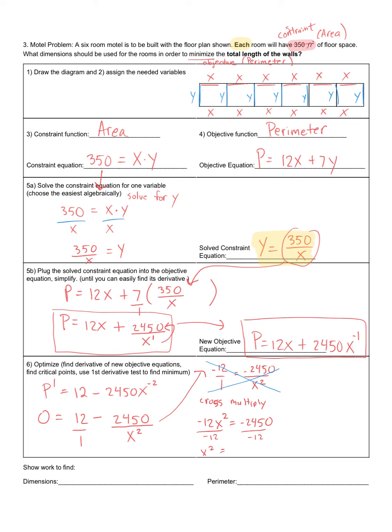divided by 12, which is going to be a decimal. So I'm getting 204.17 when I divide that. All right, so 204.17, and now I simply square root both sides. I don't have to worry about the negative because the side length can't be negative, and I get 14.29. Okay, so there is my x-intercept on my derivative. That's where a max or a min will be.